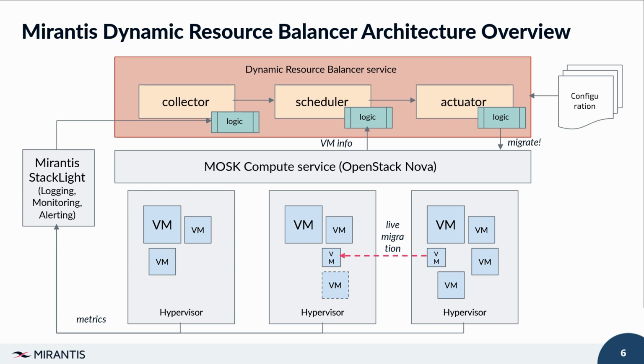Okay, so these decisions, after they're finalized, are handed over to the actuator service, which actually calls the OpenStack Nova API to initiate the live migration of the virtual machines from one hypervisor to another. Live migration means that all the CPU registers, all the memory, sometimes even the local block storage, get copied as is from one hypervisor to another, seamlessly. So ideally, the VM being migrated doesn't even notice anything.